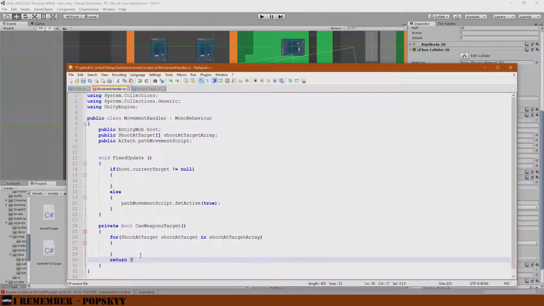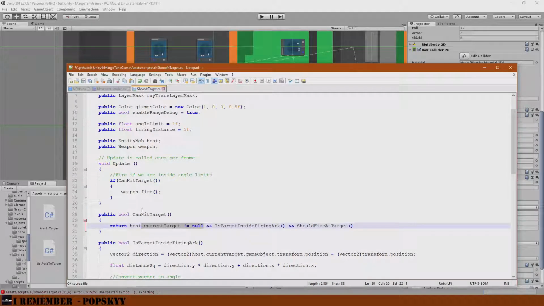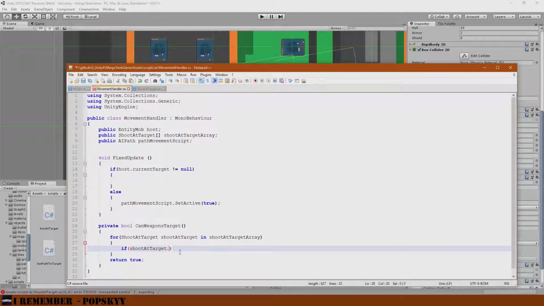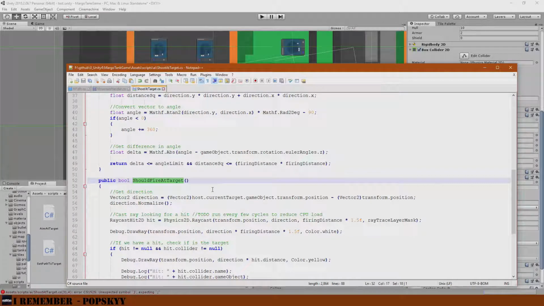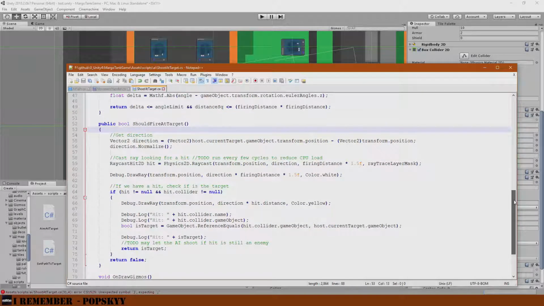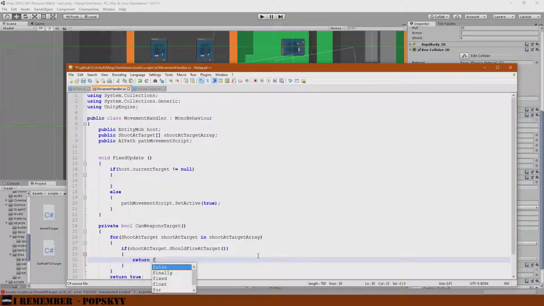Return false. No, wait. We want to return true at the end of here, and we want to basically go if shoot at target, and what's the name of the method? We don't want can't hit target. We want should fire at target. Do we want to rename this method? Yeah, I think we're fine. We don't need anything with it. So we're going to return false if we can't shoot at the target.